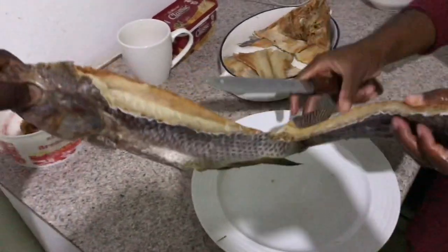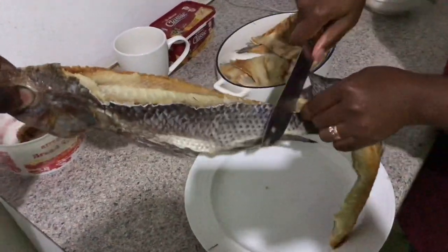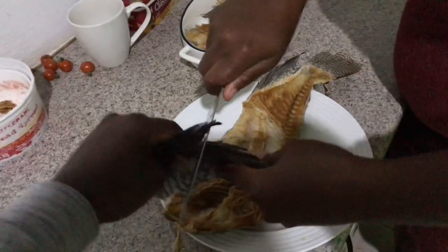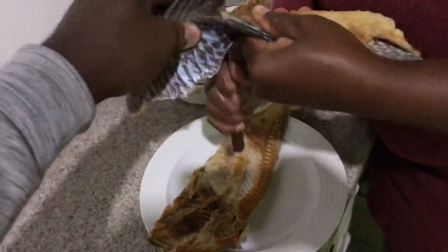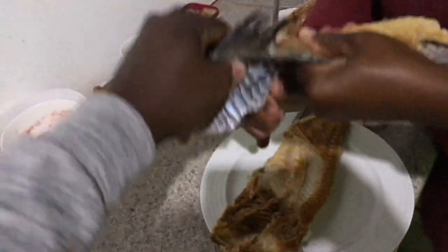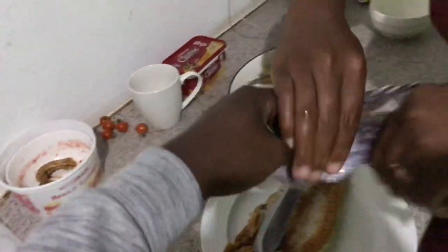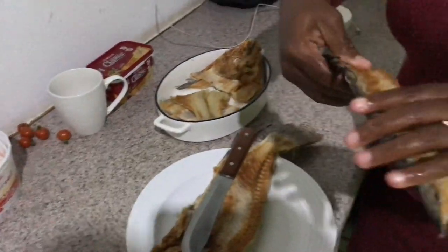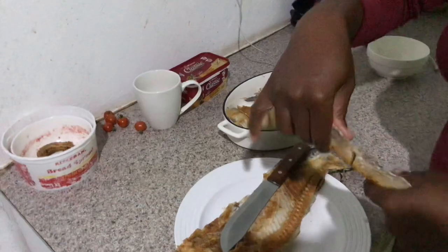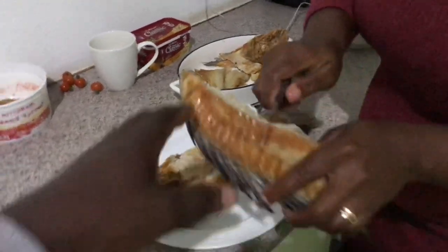I know that you're going to eat more than a head today. Sure. Your favorite, this fish. Okay. Wait. Sorry, baby. No, it's fine. Okay. Don't do that. Hey, please. Careful.